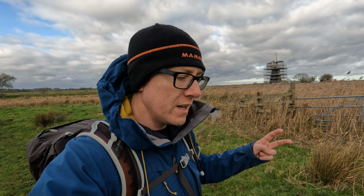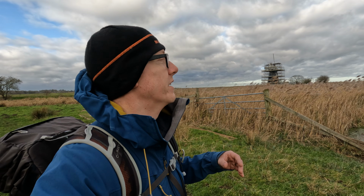So one of the first mills that you're going to come across is this wonderful building here. This is Mutton's Mill, and it's currently undergoing some restoration works, but it's grade 2 star listed and stands about 4 stories high and dates to the mid-19th century. What's quite special about this building is that the internal scoop is almost unique, and it's the only surviving example of that style in the entire Broads area.